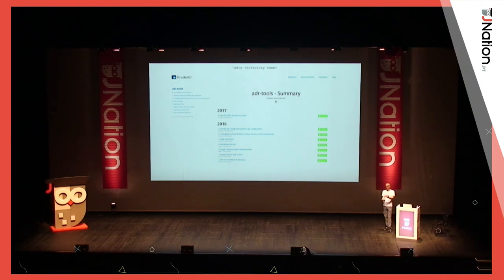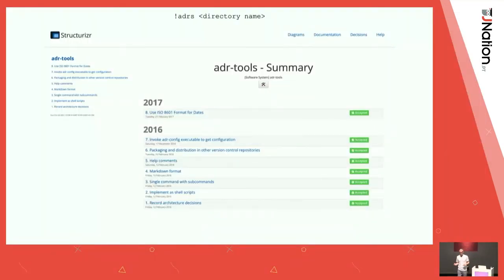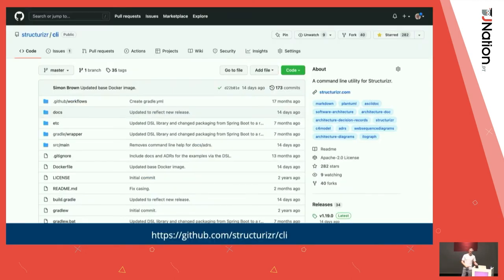That's my Structurizr browser-based renderer for diagrams and Markdown AsciiDoc documentation. But as I said, this whole tool is rendering-tool agnostic. So some more stuff I built is called the Structurizr CLI, also on GitHub. It's also a bunch of Java code.